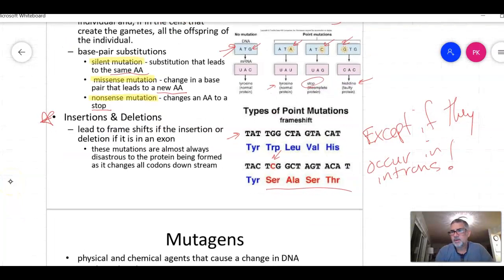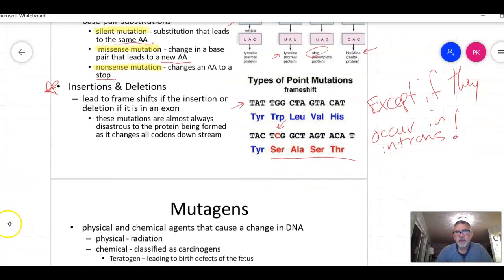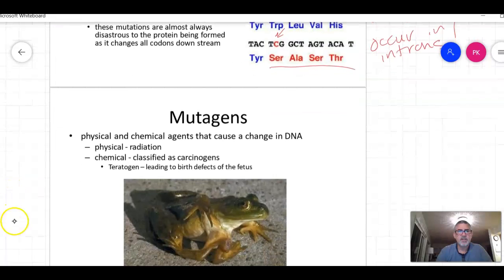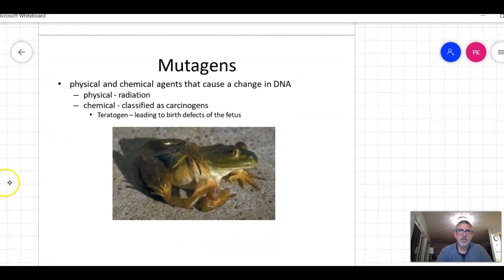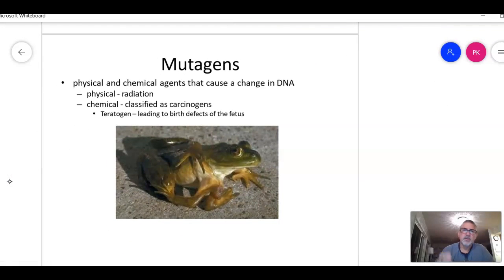Now, if you're bacteria, you don't have introns, and any of these kills the bacteria, but they don't care, right? Because bacteria replicates every 20 minutes. You can kill all the bacteria except for one, and within an hour, there's just a ton of them, right? Within 24 hours, there's millions of them. So that's why bacteria survive mutations so quickly and they mutate so rapidly. All right, so that was just quickly through mutations.